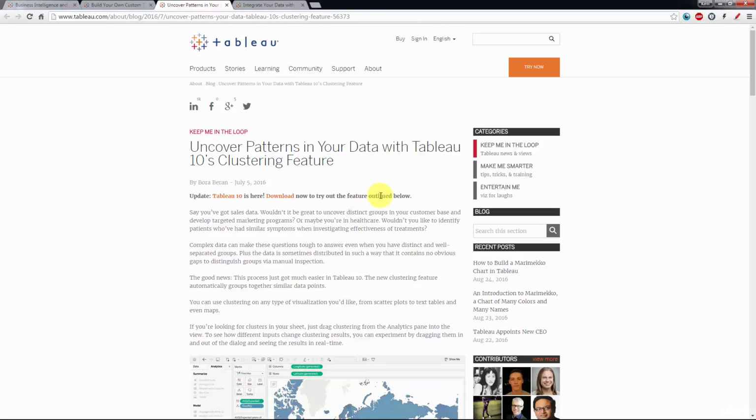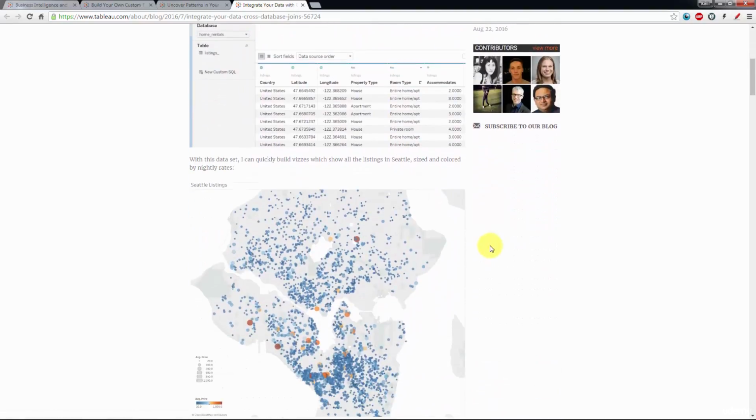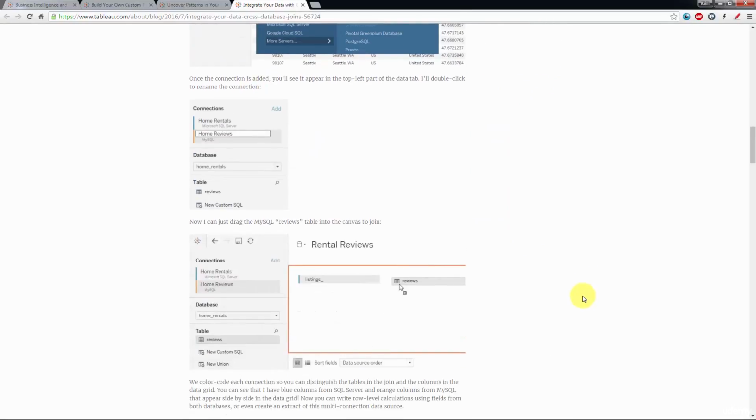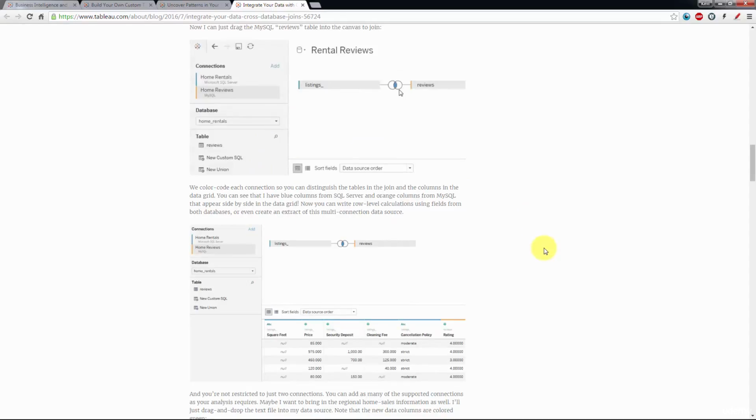So we've got two super powerful tools. We've looked at maps, and now we've looked at clustering, and now we've got another tool in the third realm, in the space of data connections. Integrate your data with cross-database joins in Tableau 10. Yes, we can finally do it. Remember back in the day, before Tableau 10, you couldn't connect data sets from different sources. So for instance, if you had a data set from an Excel file and a SQL database, the only way to combine them would be to create a blend. And same thing goes for Excel and CSV, for example, and lots of examples here. They've got SQL and MySQL. And before you'd have to create a blend in order to combine those data sets.